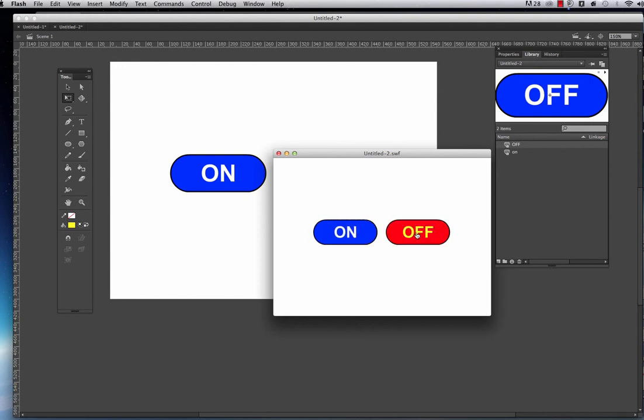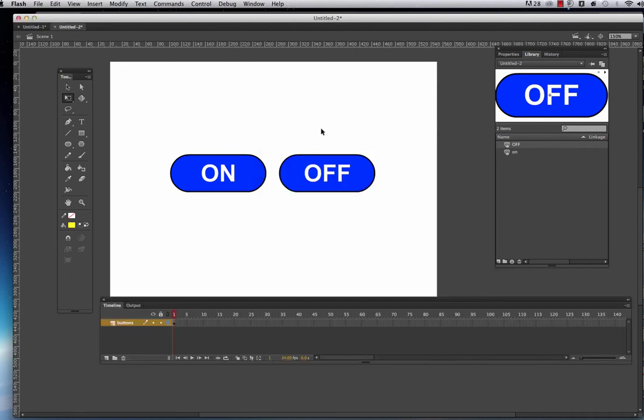Now when you're creating your buttons, you want them to look the same. So whatever you decide in your project, as I don't know what you're working on, if you're working on alphabets or colors or shapes or words, whatever button you use, they all should look alike. You should use the same colors for your up state, same color for your over state, the same text, the same font, everything. Consistency is very important in any project that you work on, whether it's a Flash project or a web design project. It's very important to keep everything consistent.